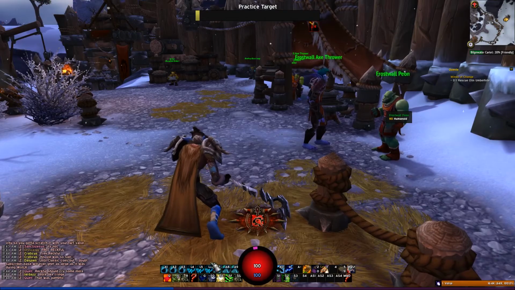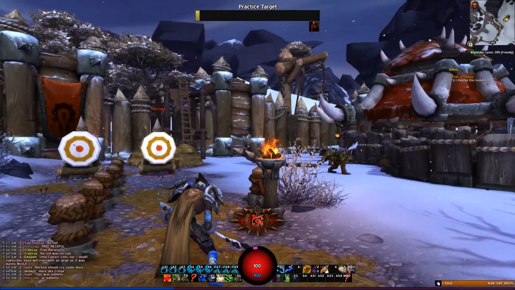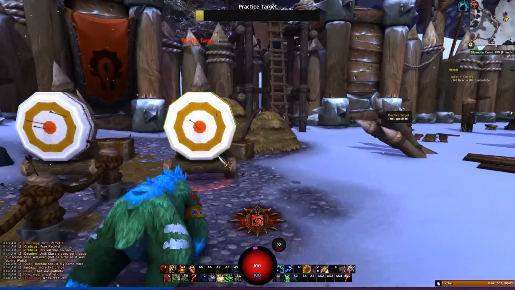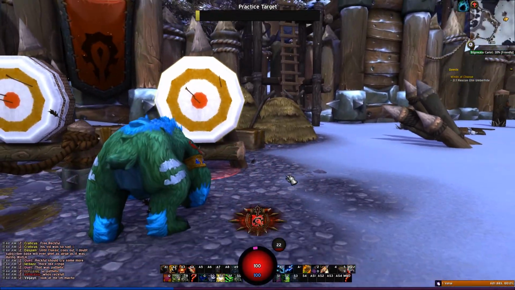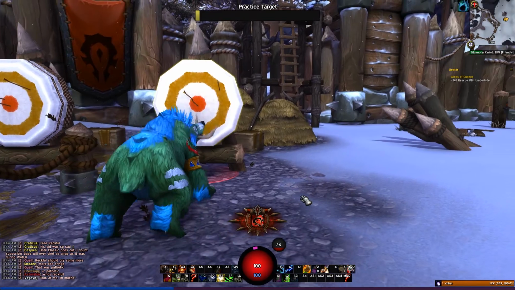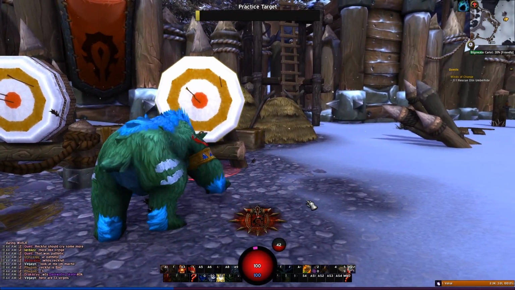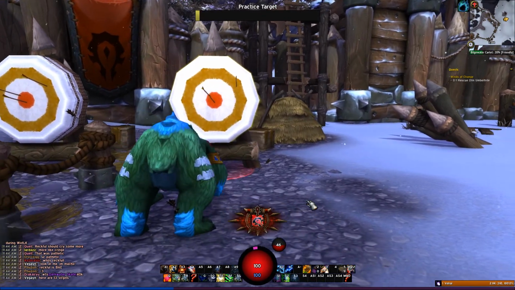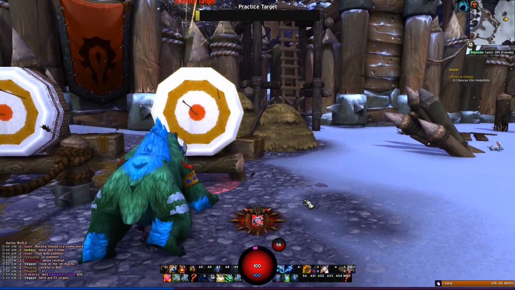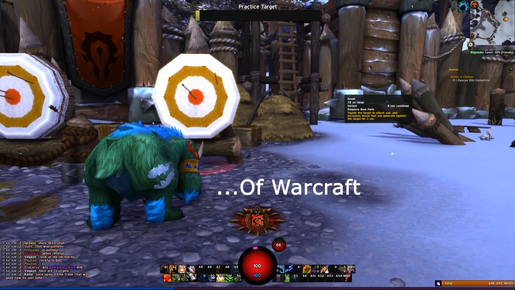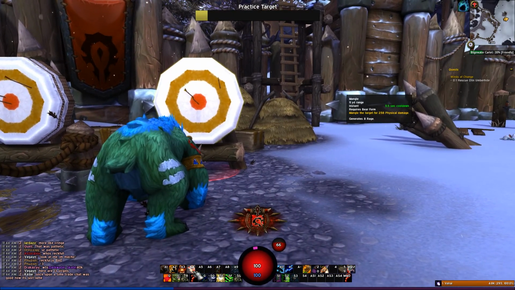Let me show you. Even if I wasn't in cat form, the only thing that changed because I'm in Feral Affinity is it's tracking my combo points. But if I go into bear form, boom, rage. Everything is tracked for you to play the game. Because we are here to play the game, not be hindered. Just because we want to experience the world for what it is, does not mean we don't want to be able to play the game.